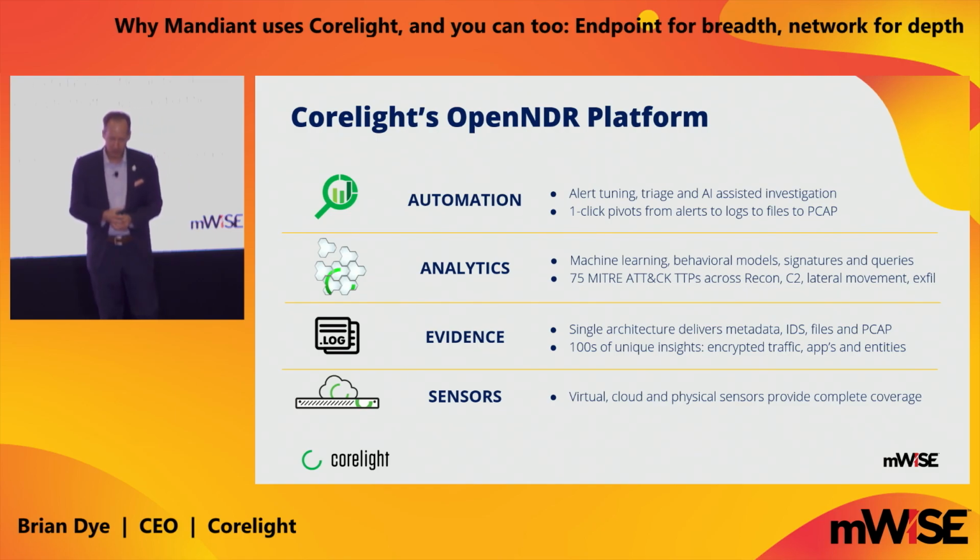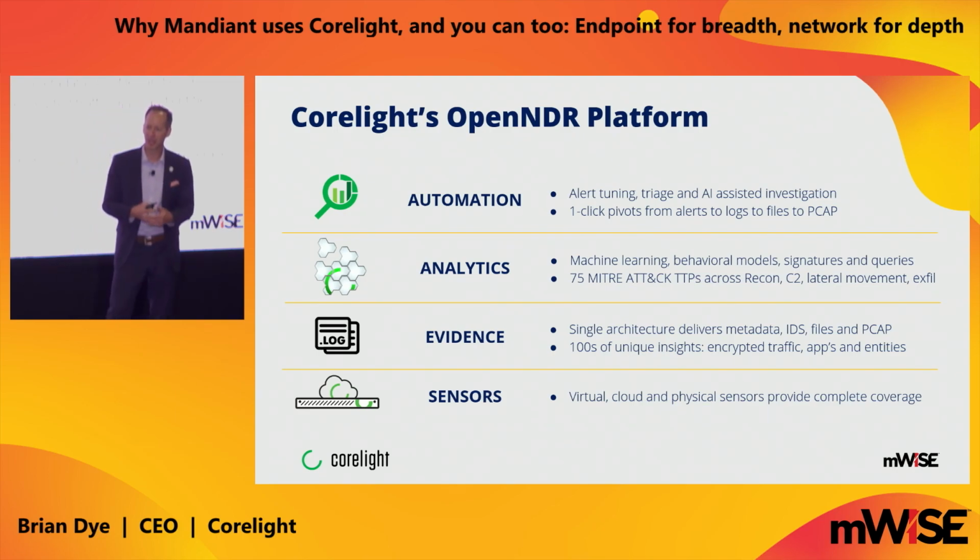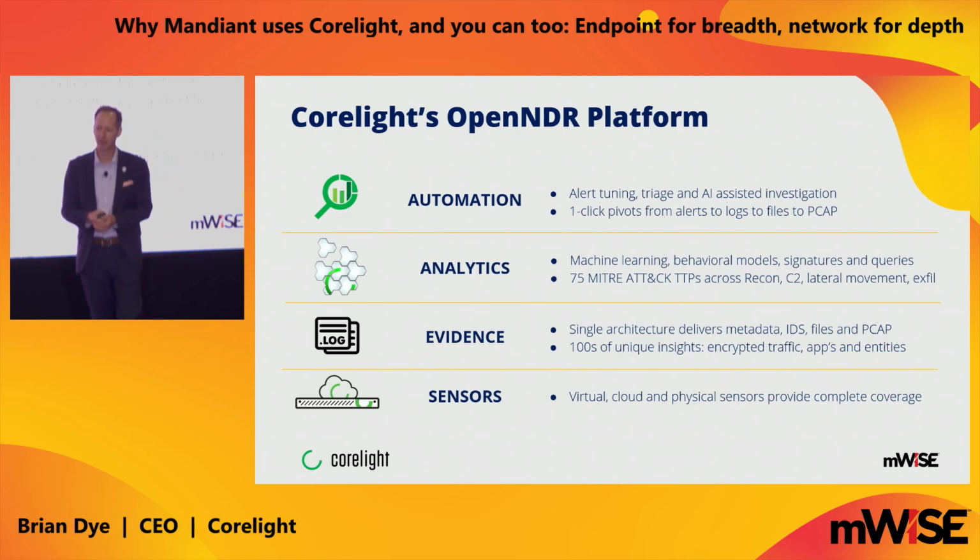Third, we like to think that we're not that smart, but we work with a lot of people who are. One of the big things we rely on is working with the Zeek open source community, because it's such a high-end, elite defensive community that we get contributions back. We don't want the Mandiant IR team or our customers to be single-threaded on what we think is a good idea or what expertise we have in our labs and research team.